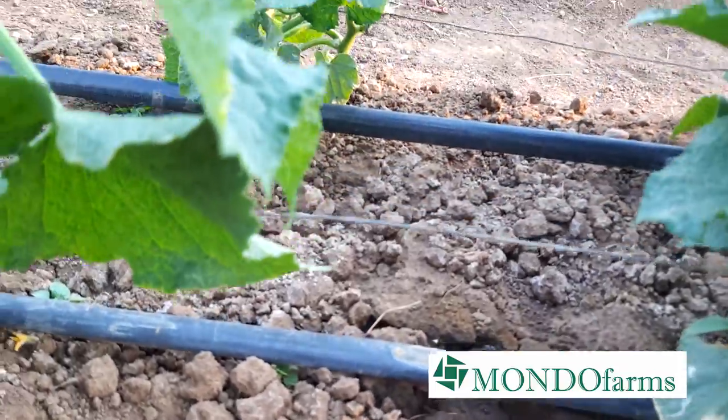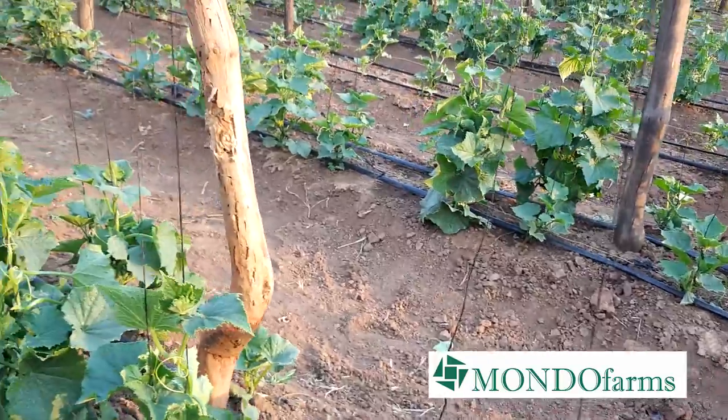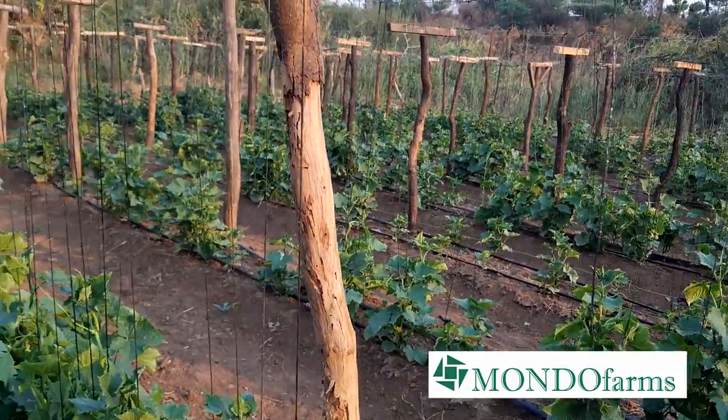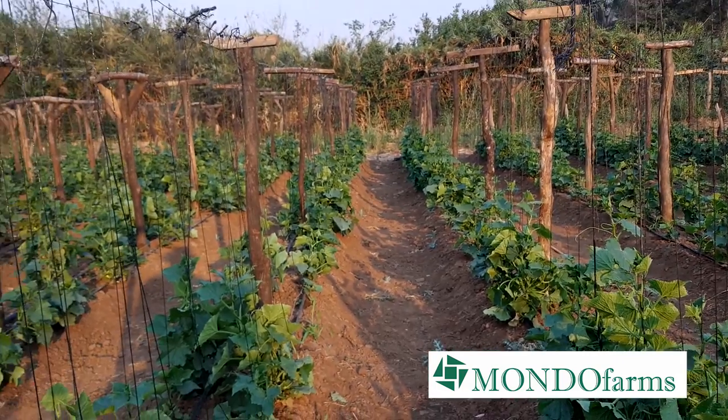I'm going to get a lot of questions about drip tape. There are a lot of videos on YouTube about drip tape, and you should be able to click on those here. Here our main focus is on the cucumber that is all growing so nicely in here.